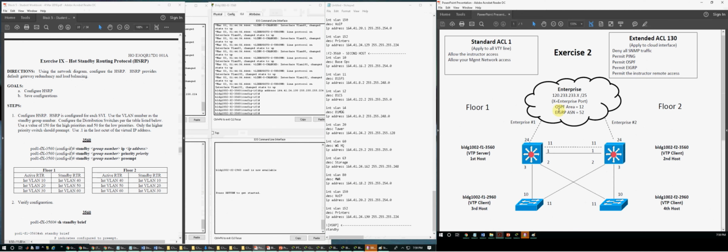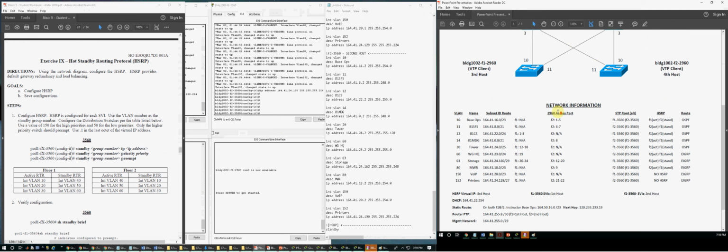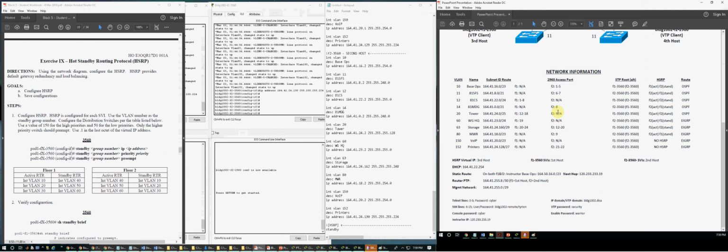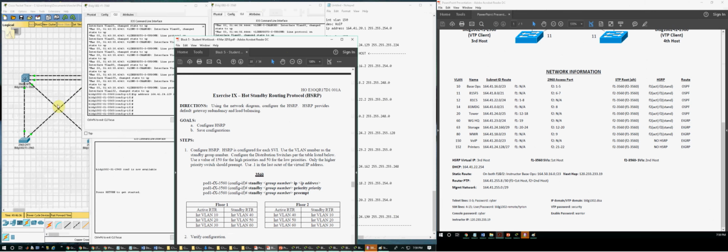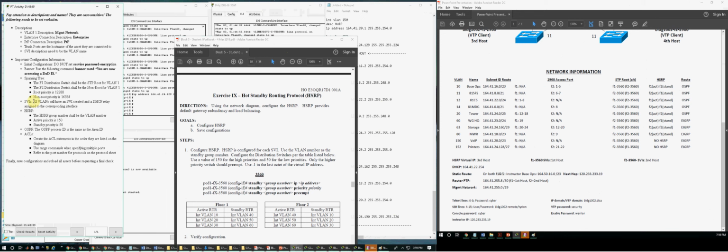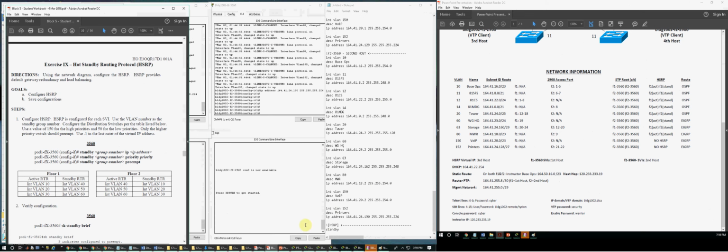So this right here, what is it given by? I think maybe it was given by, oh, the VLAN. It's given by the VLAN in this, I think. I'm trying to find it. SVIs are the VLANs. HSRP group number shall be the VLAN number, right? So it's going to be the VLAN number. And it kind of helps too, right? Like remember what you're doing and who's for what.